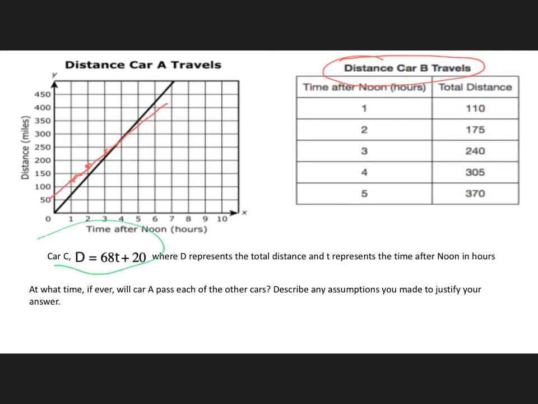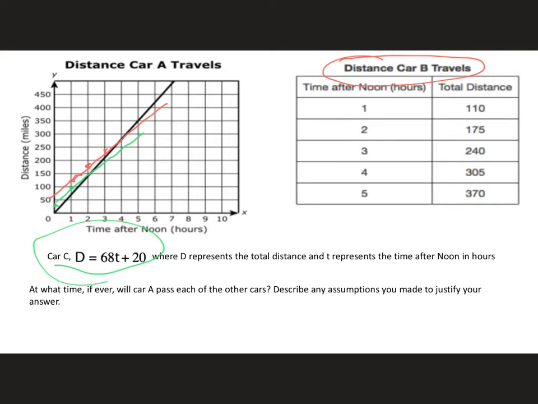Now let's try to do the same thing for car C. So I'm going to do car C in green. So I know I start at 0, I'm at 20. So I can put a dot here, 0, 20, and then plus 68. So at 1 hour, I'm at 88. Which is like right there, I guess. At 2 hours, I had another. But you see how this is, it's nice. I can see that I probably get past it, but it's hard to do this on a graph.